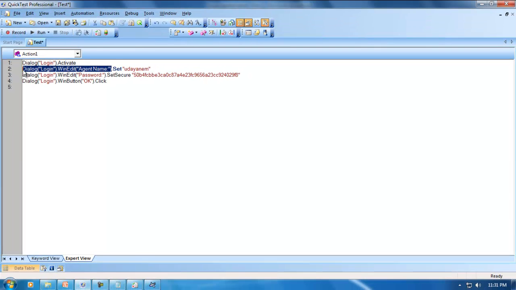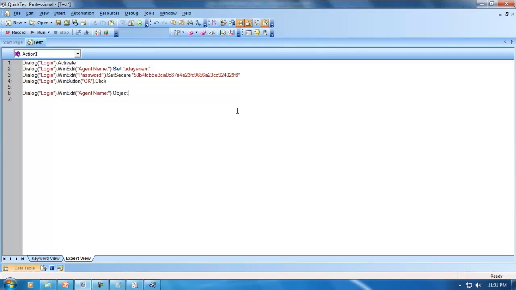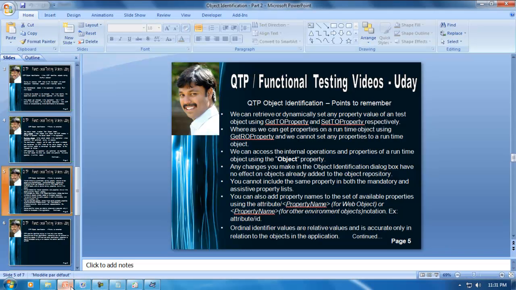What I am trying to say here is, for example, for this WinEdit, if there are some other internal properties configured, then we can access those internal properties by saying WinObject dot Object dot whatever property or method is associated with that object.